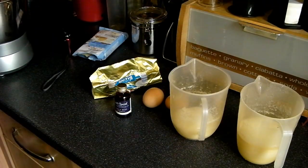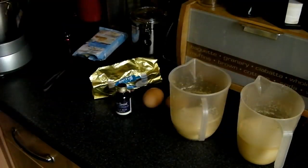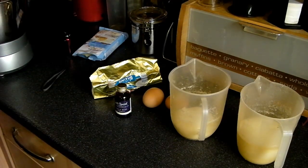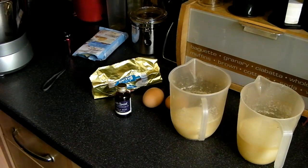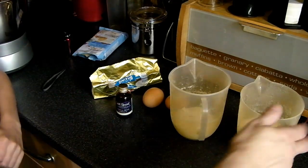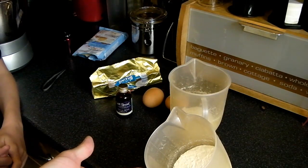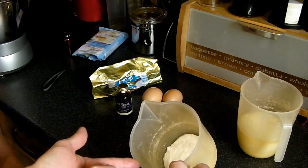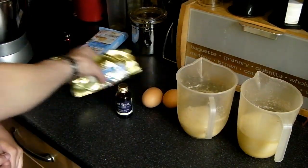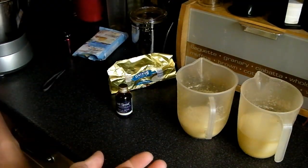So the first thing that we need to do is make a tray of muffins or cupcakes or buns or whatever you want to call them. So we've got a tray with some bun cases ready. And then we've got some ingredients, which is a plain Victoria sponge mix. So we've got flour, 200 grams. And then we've got caster sugar, 100 grams. Then we've got butter, 100 grams. Then we've got 2 eggs.